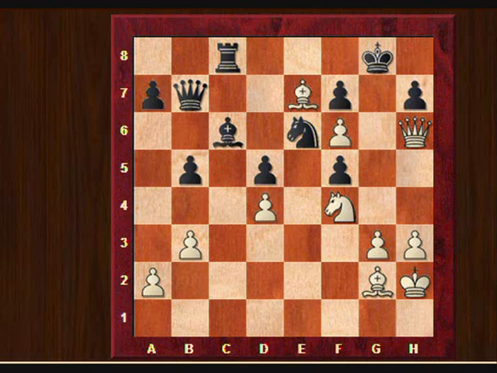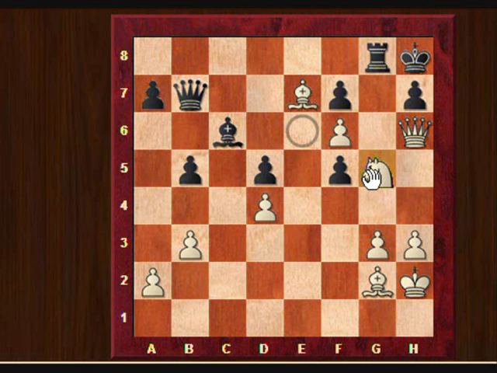For example, if king to h8, for example, then simply the knight takes on e6, and if rook to g8 to defend g7. There are several ways to win, but a very beautiful one is either knight to g5 or knight to f8. So now a new focal point arises, the h7 pawn.